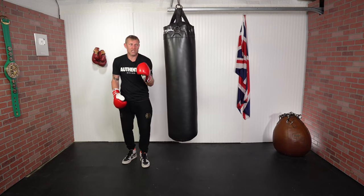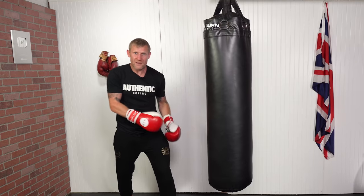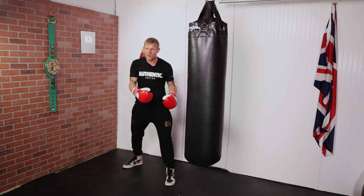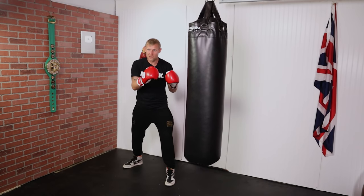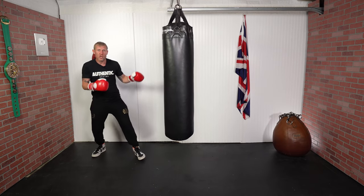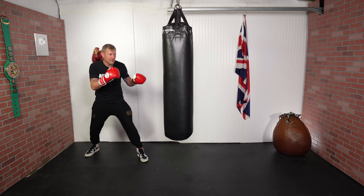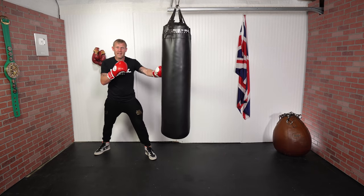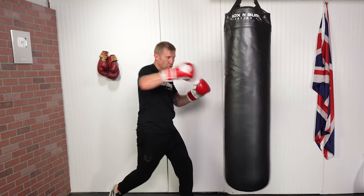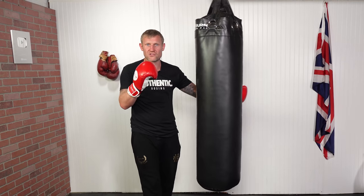And another thing is, if you're in there with an opponent, especially someone with experience, if they see this or this, they're moving, they've blocked. Yeah, something as small as this, they're not going to land that punch. So when you are punching, it's got to be fast and unpredictable like this. Like that right there, I didn't telegraph. Or a 1-2, I'm never telegraphing the punches there. And I'm going to show you exactly how to do it.